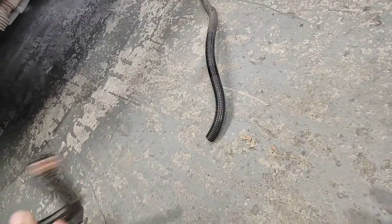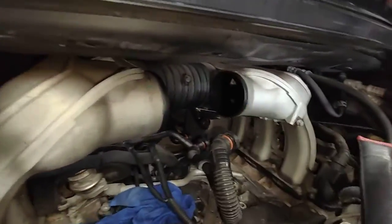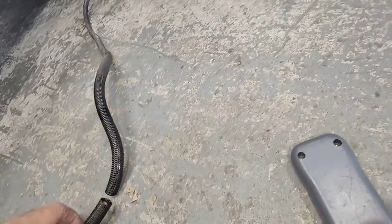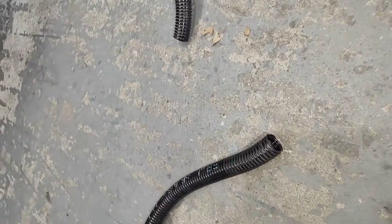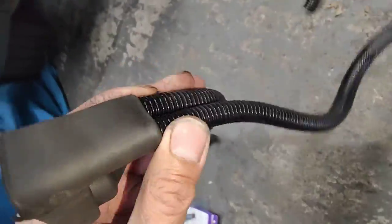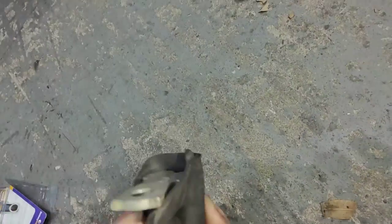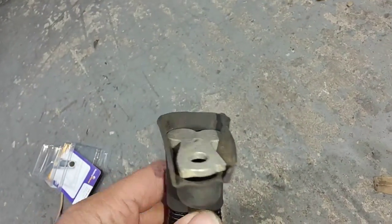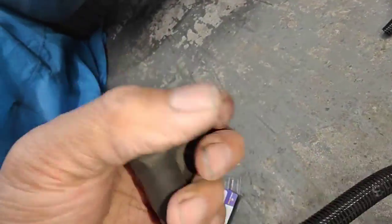This is the old starter motor cable. I've cut it in the car so I can pull it off properly. Today we're making a new cable — the same kind of size, so this is a very high amperage cable. The biggest problem they've got is that two cables go into a crimp connection here, and over time they start to rust and break down inside, making no contact. That's the biggest problem: this big massive joint here.